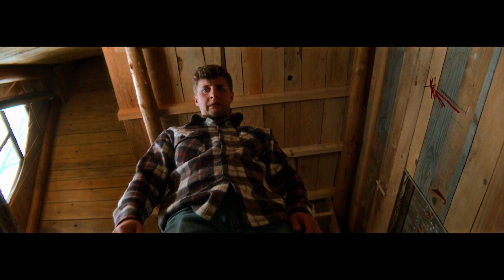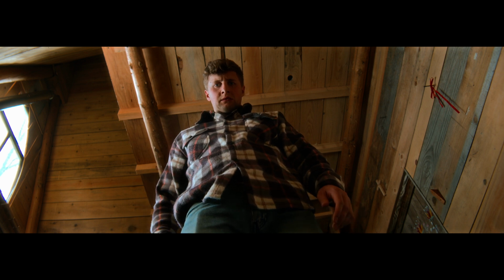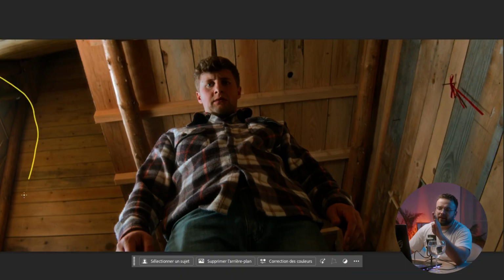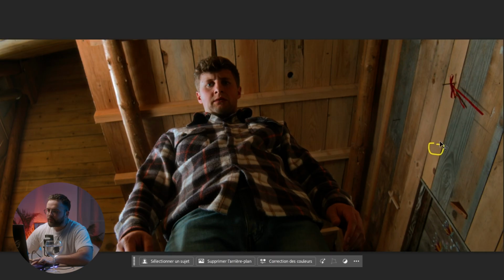So let's jump into the next frame, still happening during the same scene, but this time with a bigger contrast ratio because it was more dramatic. It's a really big plot twist in the short film. It's again really simple, and there is just one light in the setup. On the left side you have the window that we kept the same way, with the negative and the diffusion sheet on it. It was not enough to light the character and the scene. So the model is standing here with the camera on the floor for the POV shots.